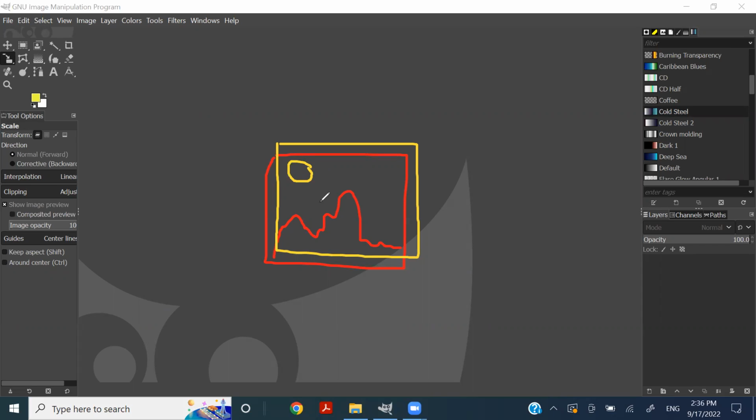So when the objects are in different layers, it is easier for us to manage them, right? So the layers will be listed in this area as we take them, right?